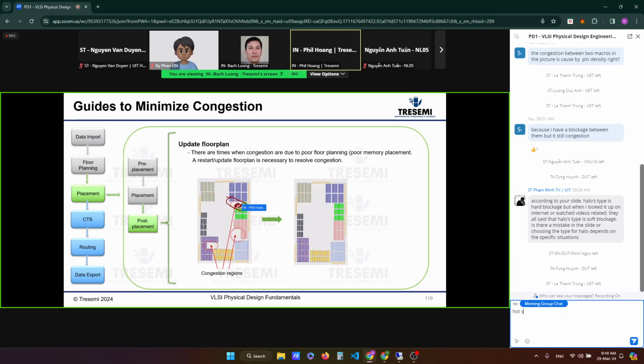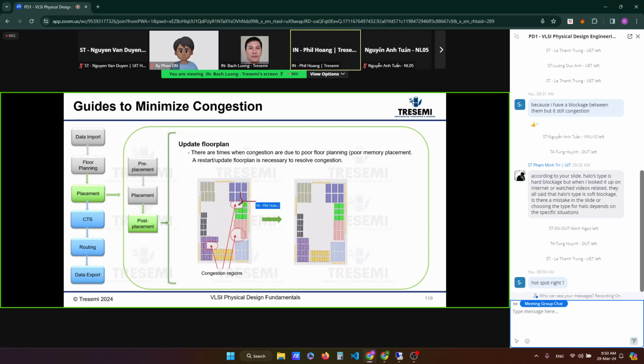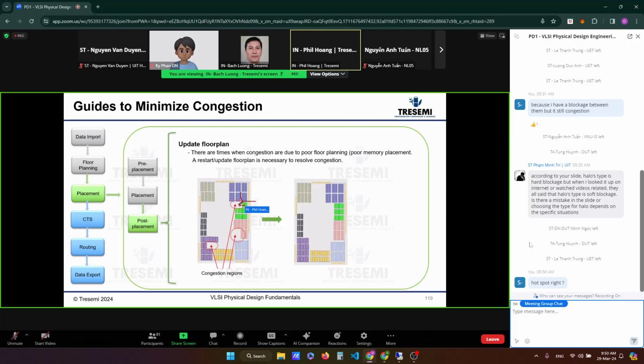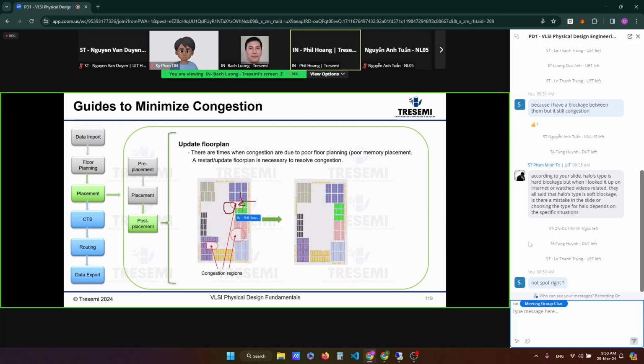And now you have all the signals escaping from here going down, from IO to go in, and from memory to go in. They tend to connect to the standard cell areas. So a bunch of signals go through this small area. That means you're talking about placement density, pin density here.